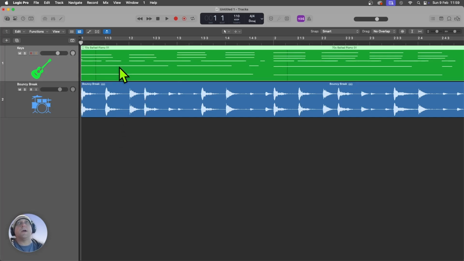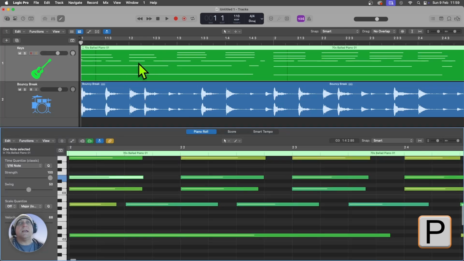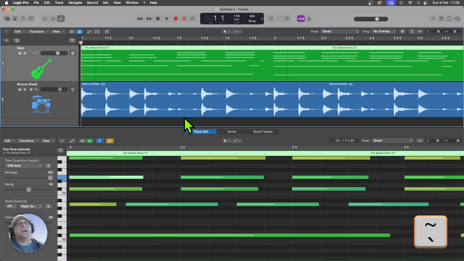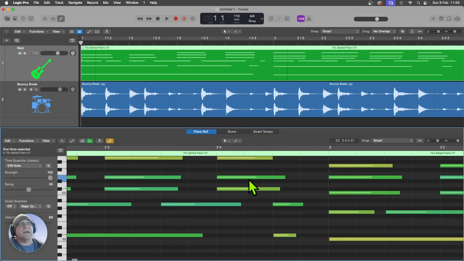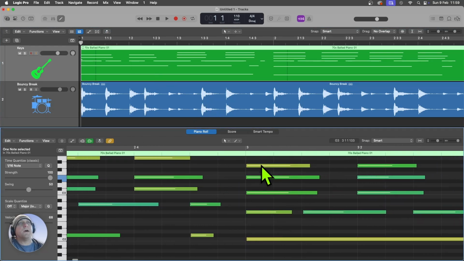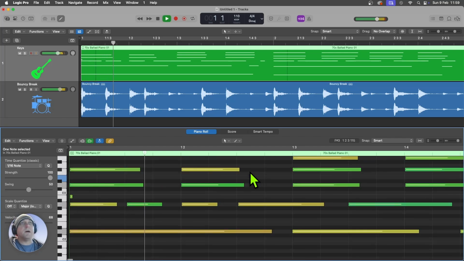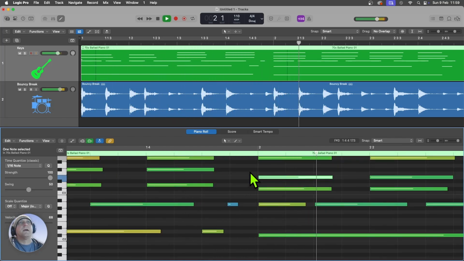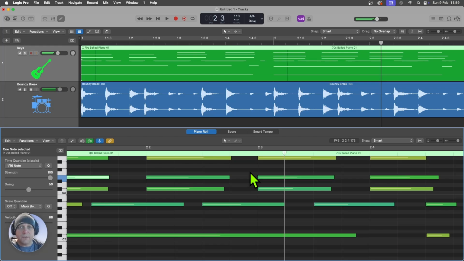If I select a MIDI track here and push P to bring up my piano roll, you can see I've got the Catch Playhead here for the arrangement window, and I've got another Catch Playhead option down in the piano roll. So let's say I switch this off up here, and I switch this off down here, and let's say I wanted to work on the MIDI around bar 3. Again, I push the space bar, and you can see that that behavior is still there.